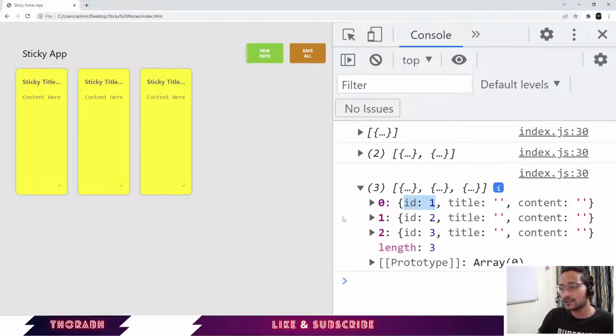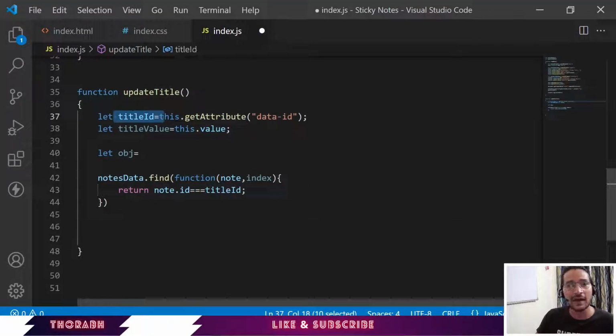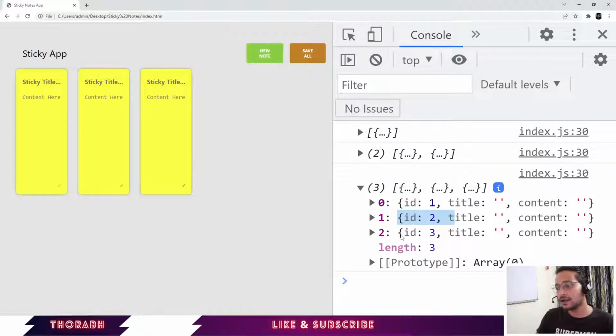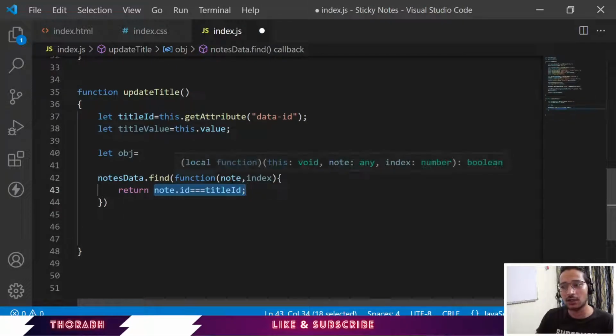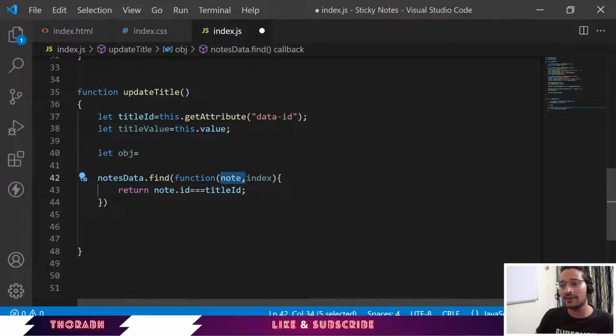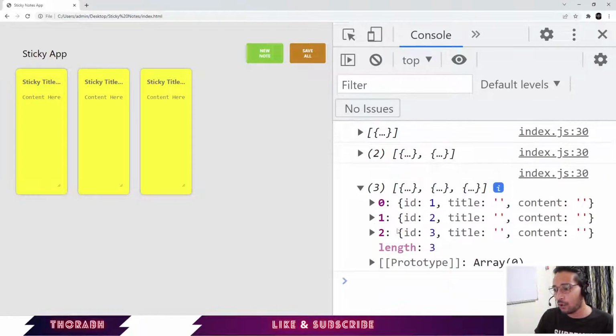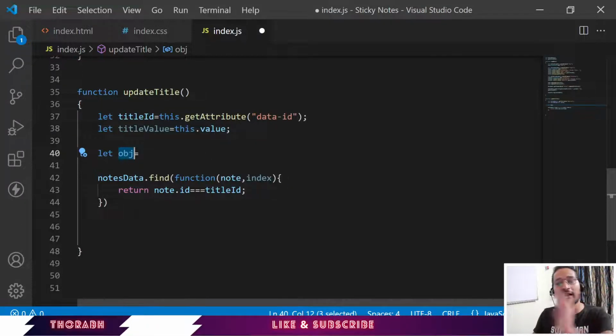If they don't match, not a problem, move ahead. Now it will go to the next element and again check if that element's ID and the ID I'm giving match. If again they don't match, move ahead. Now check again, because in this note variable the next object is there, this one. If they match, please give me that whole element, and that whole element will be available in the variable I'm assigning it to. Then the loop will end. At any point when it finds it, it will end.